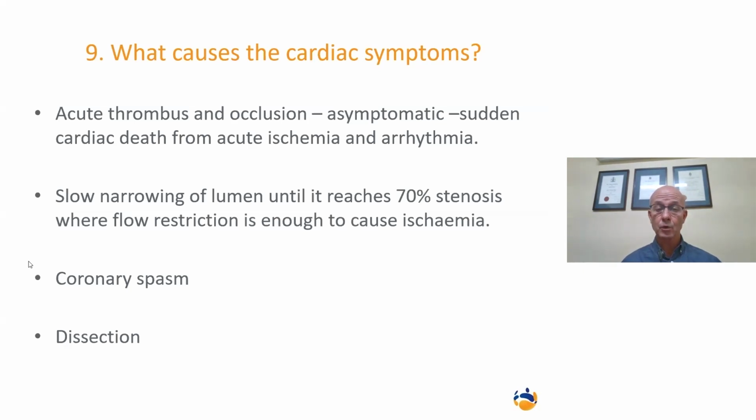There are rare causes of symptoms as well, like spontaneous coronary artery dissection, much more common in females, and they have no atheroma. It's still under research why this occurs, but it's obviously a collagen problem. And then coronary spasm is a cause of symptoms where there's again no atheroma, but for some reason that particular patient is susceptible to coronary spasm, as is the case with patients with Raynaud's disease, as is the case with patients with other autoimmune syndromes.